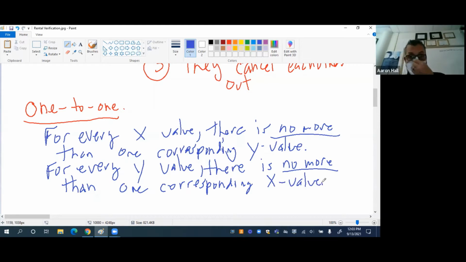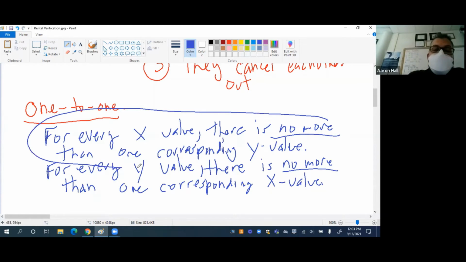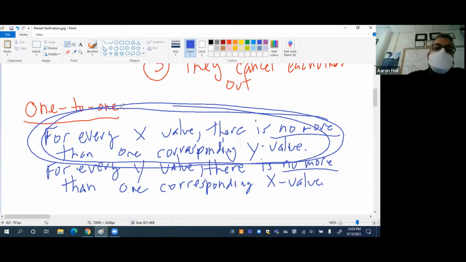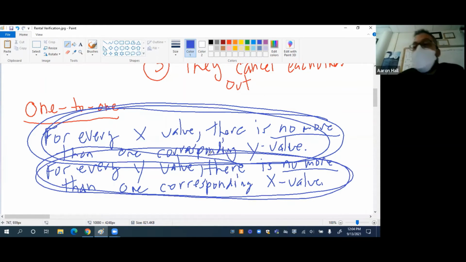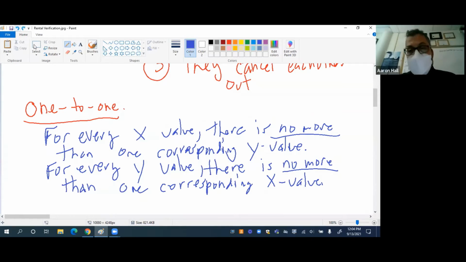So what this means is that the inverse is also a function. In fact, we have what's called a vertical line test to make sure that for every x value, there's no more than one y value assigned to it. Any guesses what the test is for this? Yes, there's a horizontal line test. A horizontal line test tells you whether the inverse is also going to be a function.